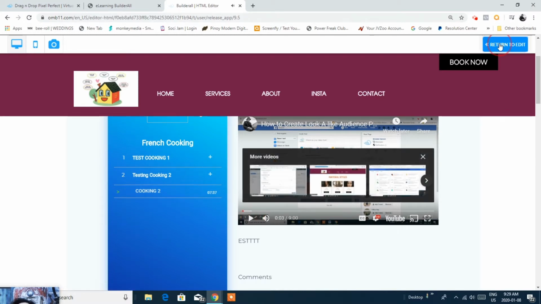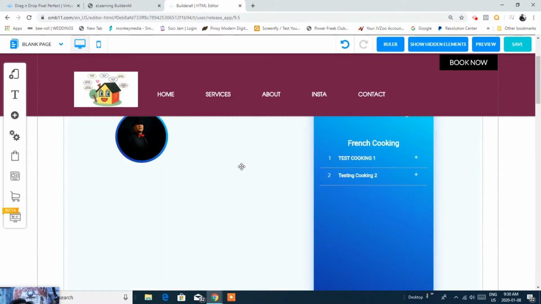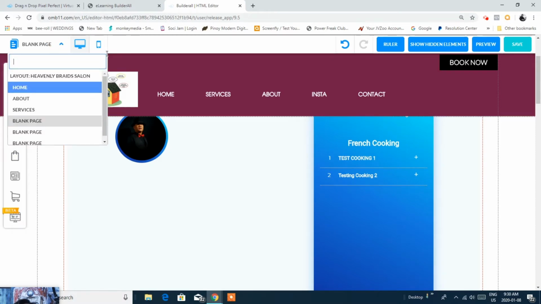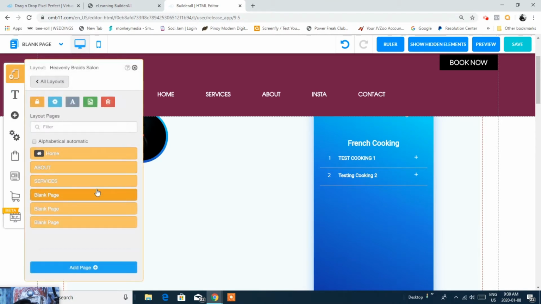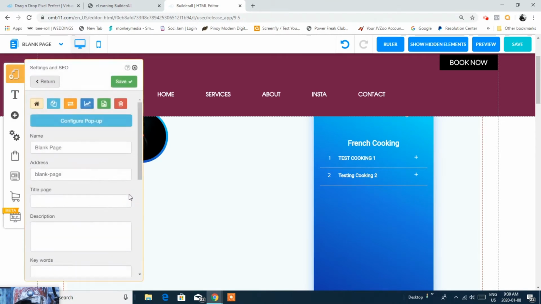So we're just going to return to edit, and then that blank page. What we're going to do with that is click this button and then change that blank page to, let's say, e-learning page.